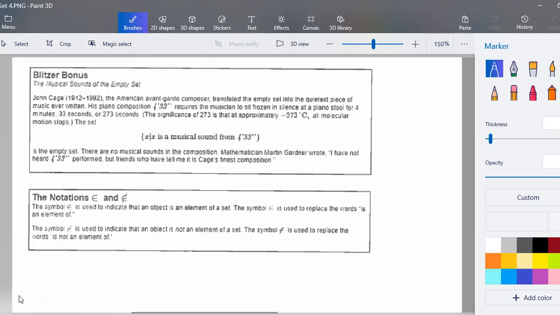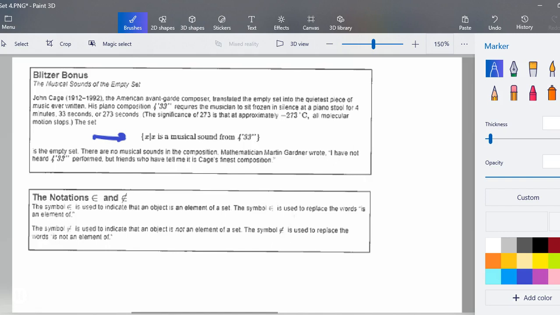And the significance is that 273 is approximately negative 273 Celsius, which is where all molecular motion stops. And so the set, as you see here, the set of all x such that x is a musical sound from 4:33 is truly an empty set.